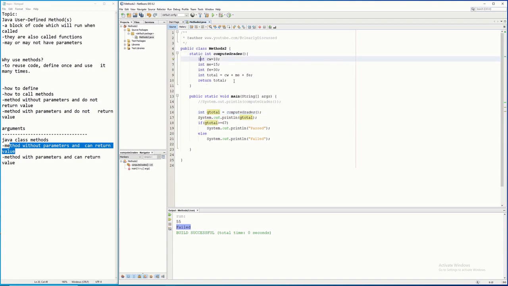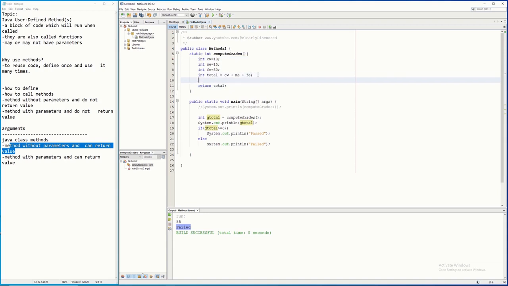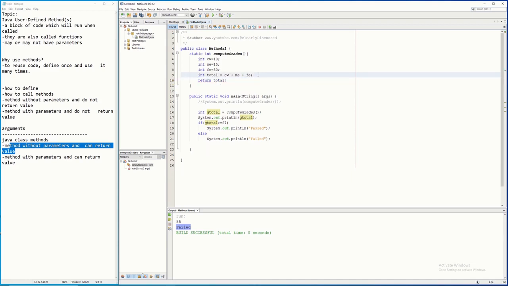Also, inside your method, you can place anything. You can place an if statement. You can also place loop statements such as for, while, or do while. So you are not limited in what you can do inside your method.